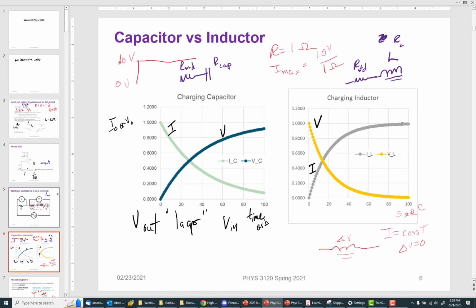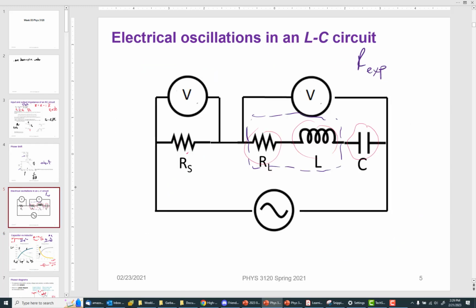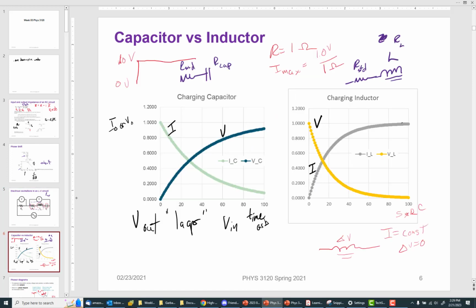And that's if I put them, remember this is the device under test, right? So we generally are just looking at the voltage. And we see that the voltage out lags behind. And we say the voltage out for the inductor is ahead. It's not obvious from this picture, though. But the most important thing is that they're in opposite directions.